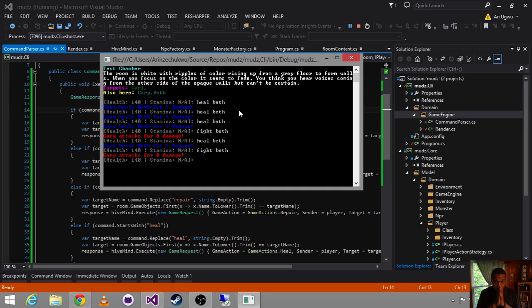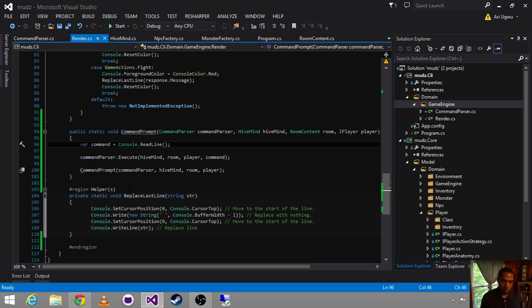I actually have goosebumps a little bit. I have goosebumps because I've never written a game before, right? So this is fun. It's super fun. So we're in this place now where we can actually play the game. We can heal Beth, we can fight Beth. You might want to clean up some of the things. Like, do we really need to see this over and over again? Maybe not. Let's take a look at how we might do that.